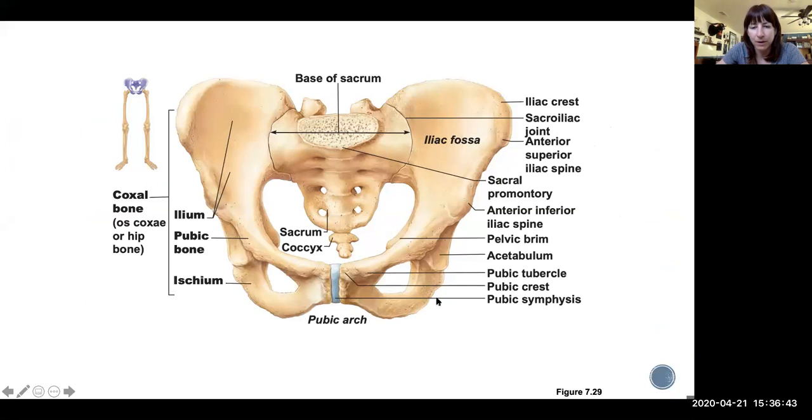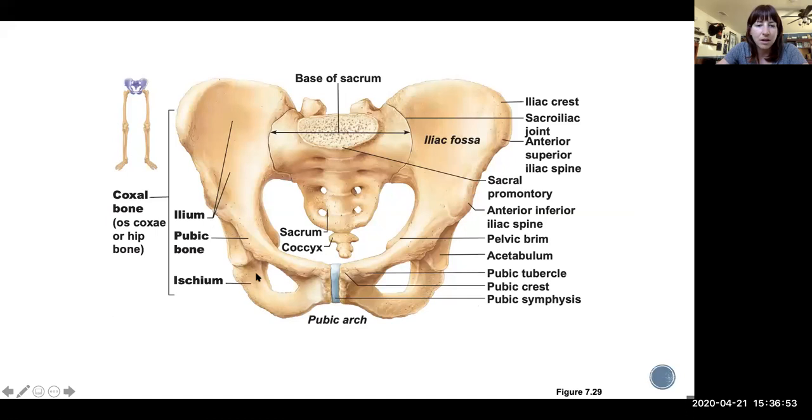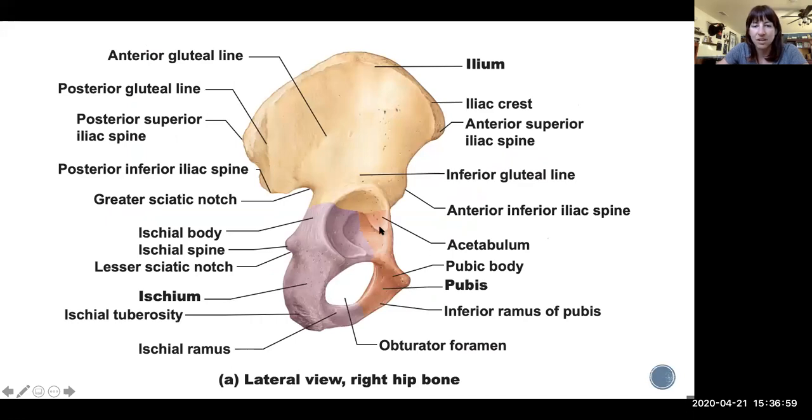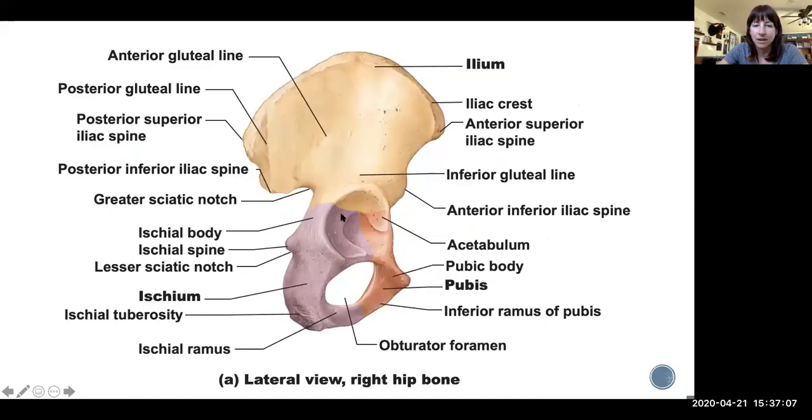All right, where were we? Pubic symphysis. So let's look at this from another view. We really got a good view of some of the ilium. There is more to it, of course. So this is a picture of one coxal bone. It's going to be this coxal bone specifically, because here is the socket. This is the socket where the head of your femur goes in.